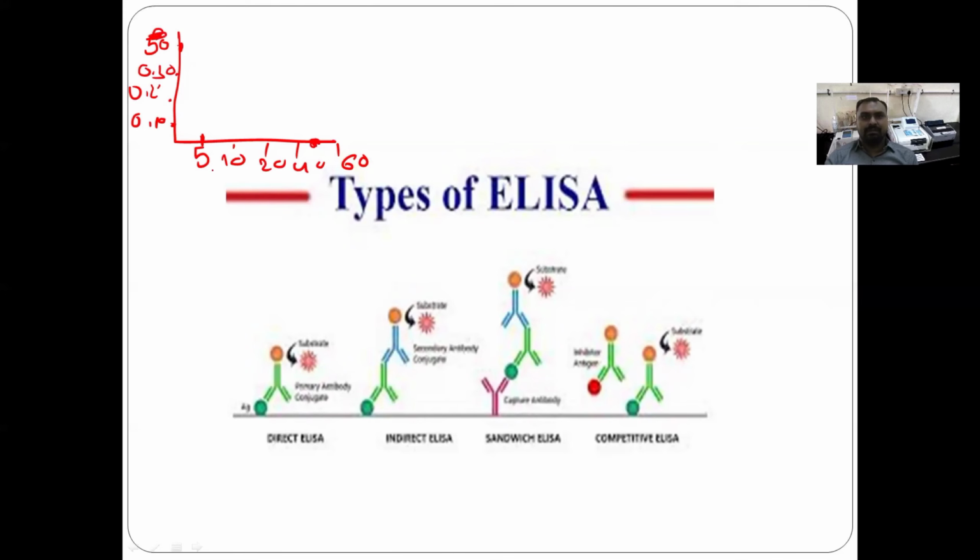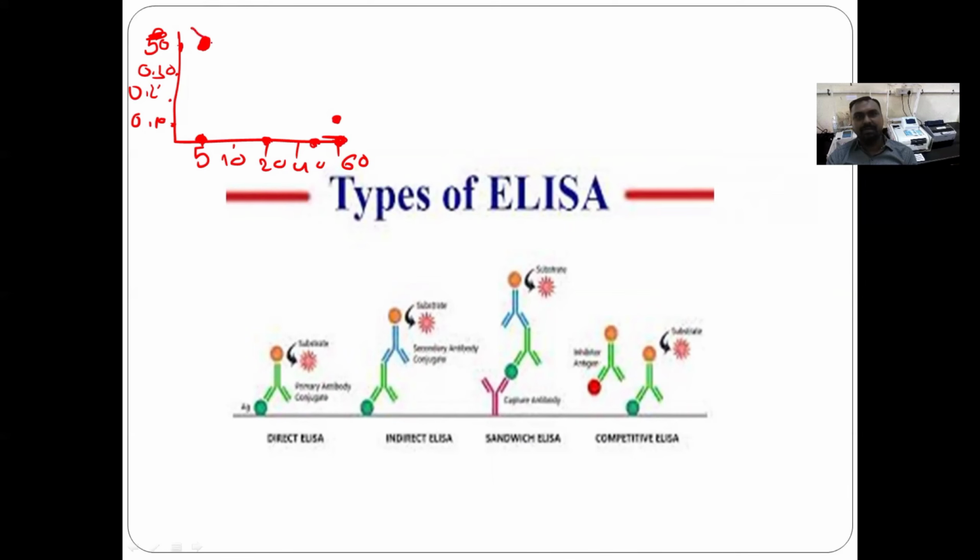So when the concentration of antigen in the serum is very low, suppose the concentration is 0.5, in that case the labeled antigen will be more, and since it is tagged with the enzyme, it will produce the color, so the optical density will be very high. Suppose OD will be 0.50, and when we increase the concentration, suppose to 60, the OD will be very low. Why will OD be very low? Because the unlabeled antigen will bind with the antibody and the antigen labeled with the enzyme will be very less.